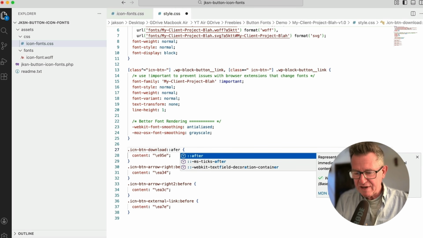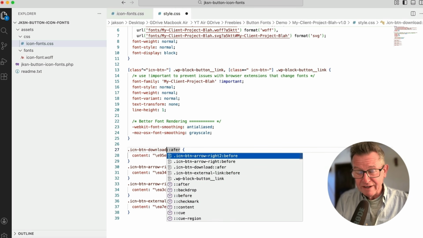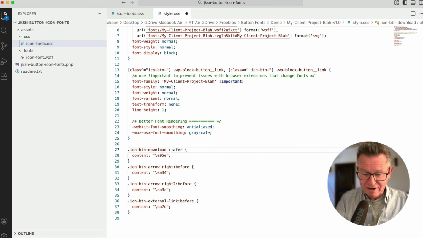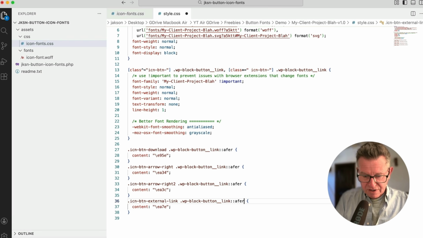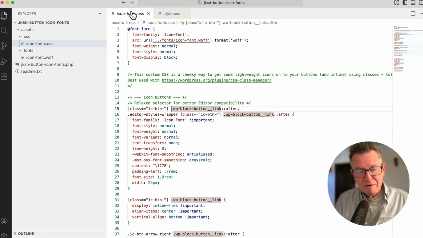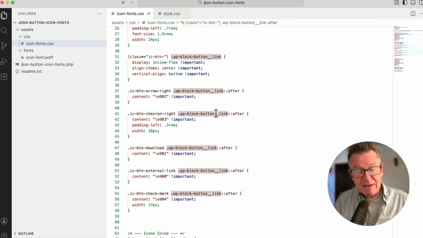But don't forget, we've actually got to target the container below, i.e. the link class. So we've got to put in our block link class. So we just got to change all of those for the same thing. Make sure we get the CSS right there. And then that is kind of it. So now, look, you'll probably have to muck around a little bit to get this working perfectly, but you've got a completely ready to go set that should, in theory, sort you out.